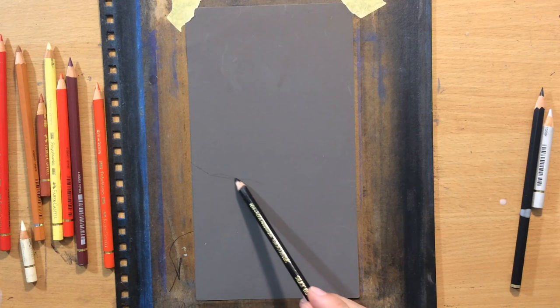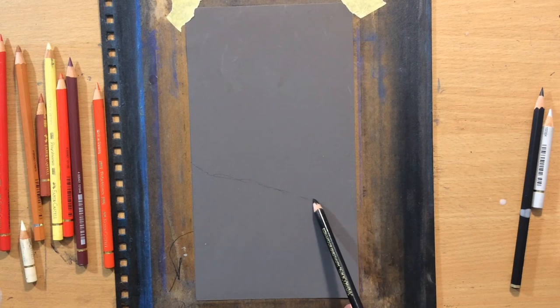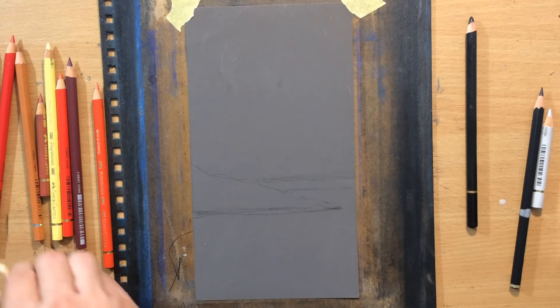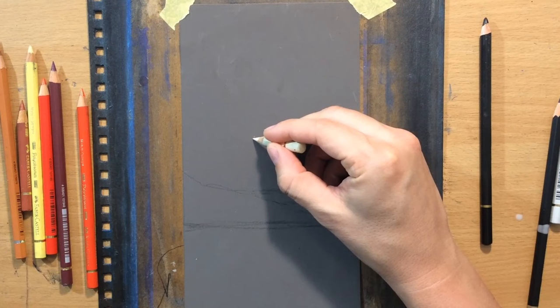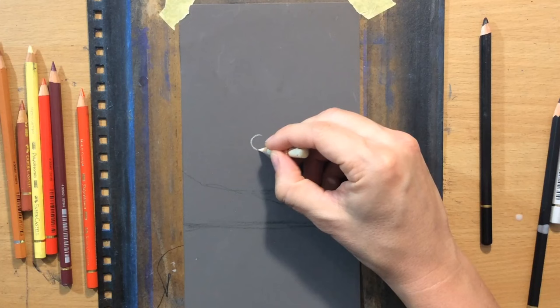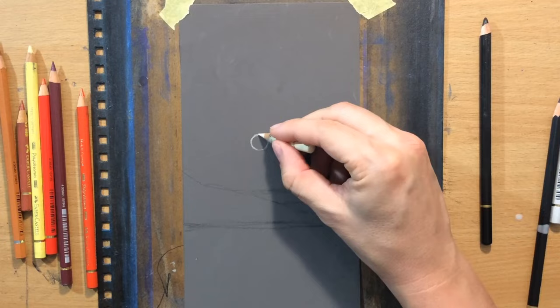The first thing I'm going to do is sketch out the shape of this river bank, because that's all I need for now — after that I'm going to start working on the background. As for the sun, that needs to be round but I'm going to do it freehand. I'm using an ivory coloured pencil for that, which I'm going to use for the most part for the brightest part of my scene.